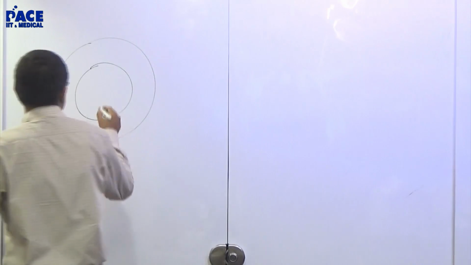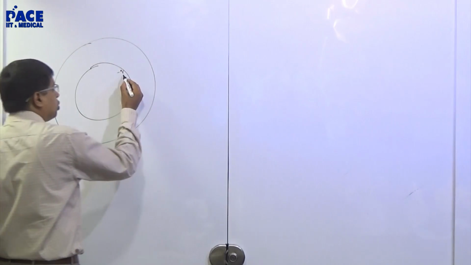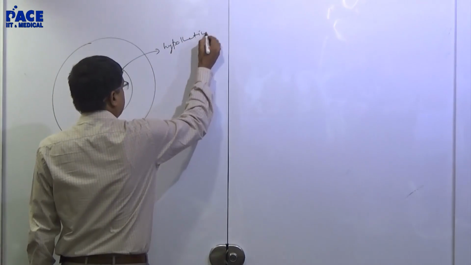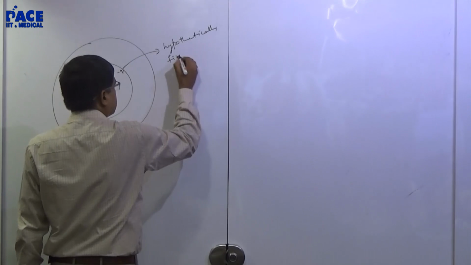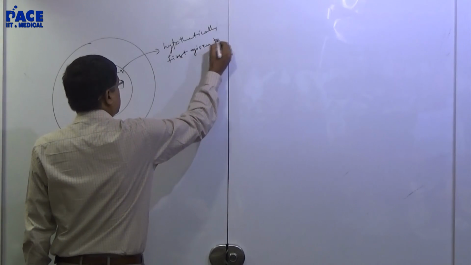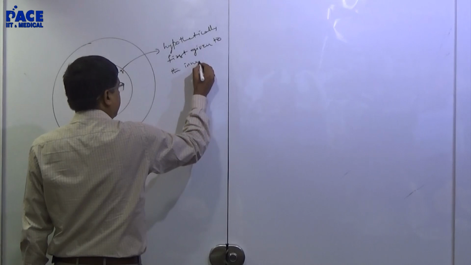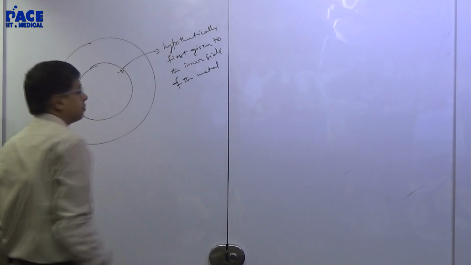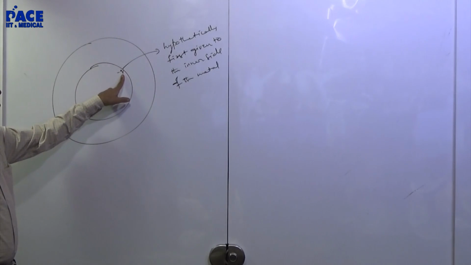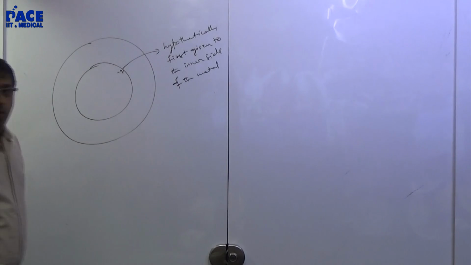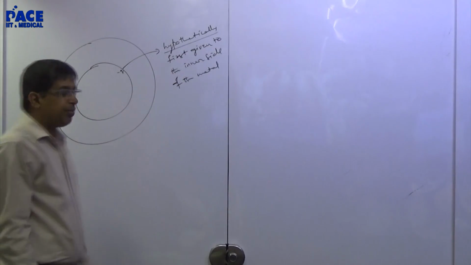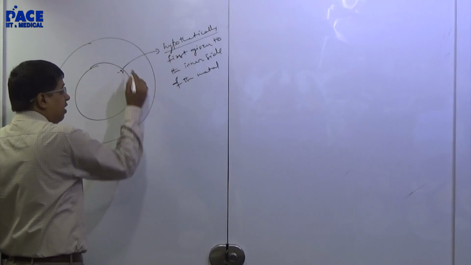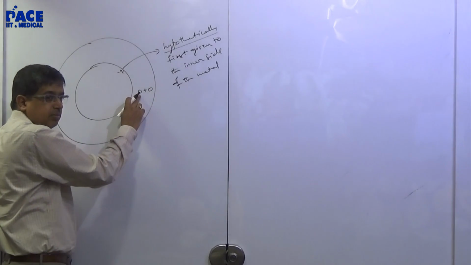In the exercises, he tells you, hypothetically, I have given minus q on the inner side of the metal. Why did Halliday-Resnick use the word hypothetically? Because I can never do that. If I give charge minus q here, then what will happen? It will give me non-zero field inside this metal.